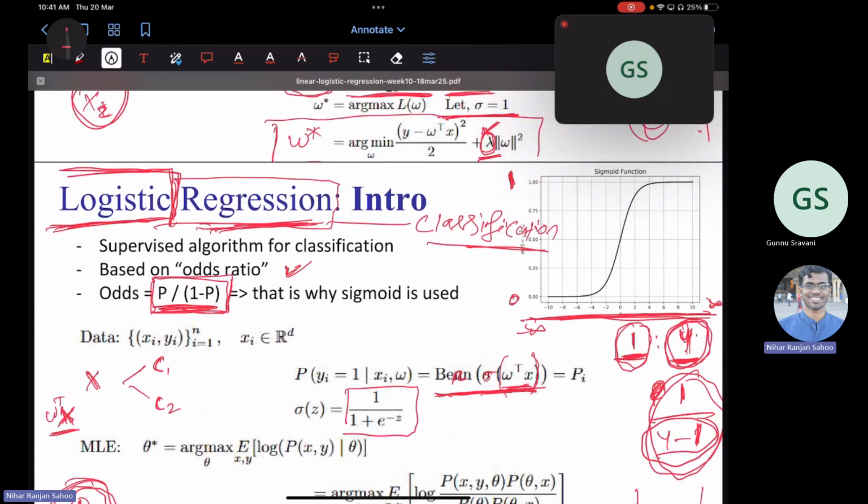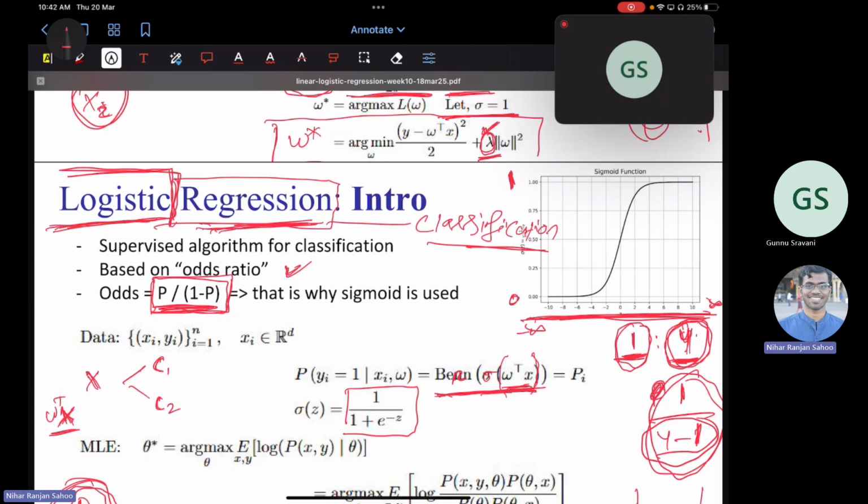As we discussed, in linear regression our output range is from minus infinity to plus infinity. But with that output range, we cannot always make a decision, or run an optimization problem that is stable and optimal for the classification task. For classification, we need a 0, 1 decision or 0, 1, 2, 3, 4 decision, right? So how do we make that decision? For that, we wanted to squeeze minus infinity to infinity into 0 to 1. Then we can make a decision: if the value we get on the output side is beyond 0.5 or some threshold, it belongs to one class, and if it is less than that threshold, it belongs to the other class. That decision we wanted to make. That's why we try to squeeze it into a kind of probability distribution.